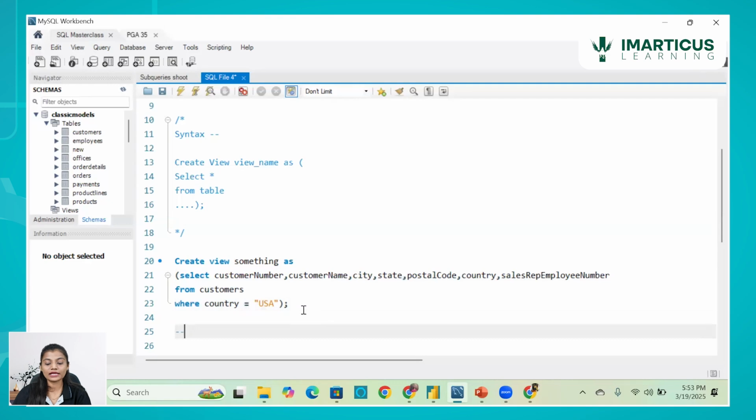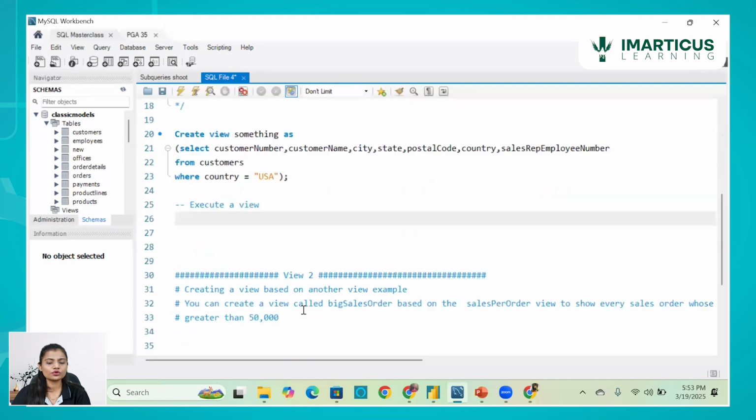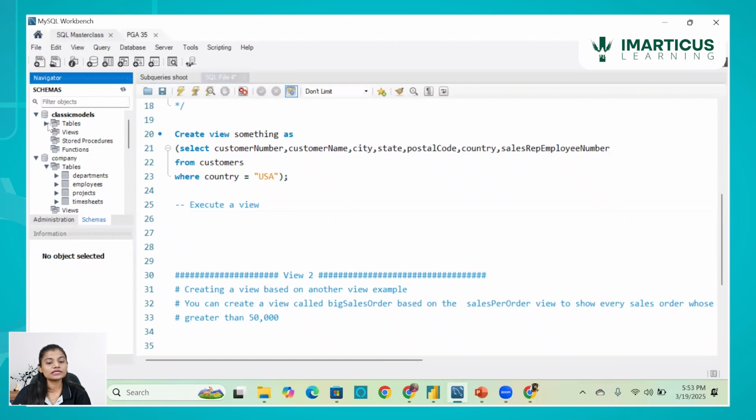Now, how do we execute a view? Executing a view means I want to see what is being stored in the view. I want to see how the view looks. If views are not shown, just refresh it.